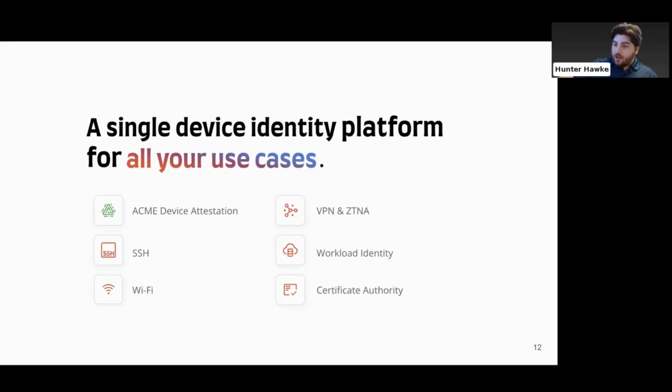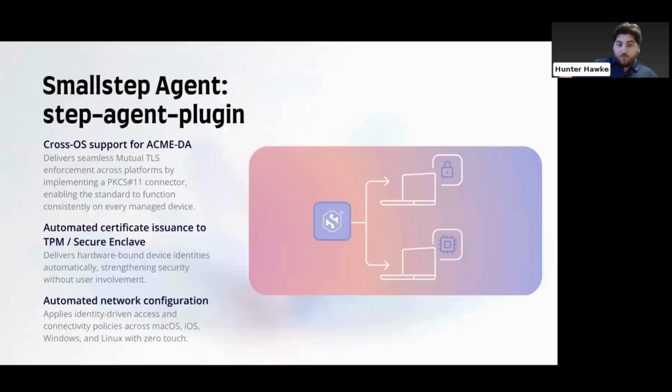And to do so, we can actually control this in the Smallstep platform as a control plane feature, where we can set up a number of protected resources that the agent, when it reports to Smallstep and does that attestation, can pull down a configuration for a subset of resources they have access to. So when the device boots up, it would run the agent as a login item. You'd configure this via MDM. And when it boots up, it pulls down a JSON config from Smallstep with the resources that it has access to. And from there, it'll do attestations against any relevant certificate authorities, issue the certificates to the TPM.